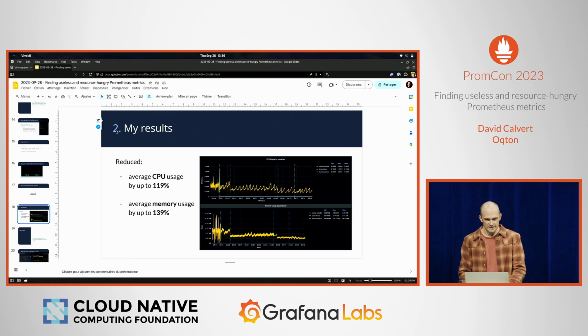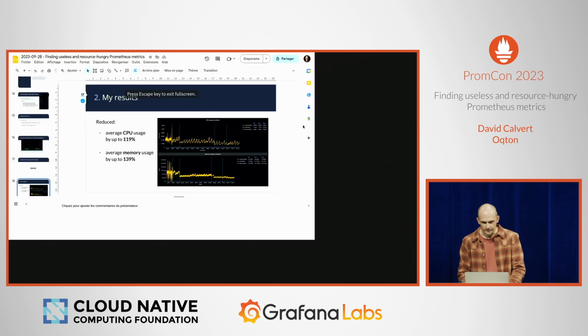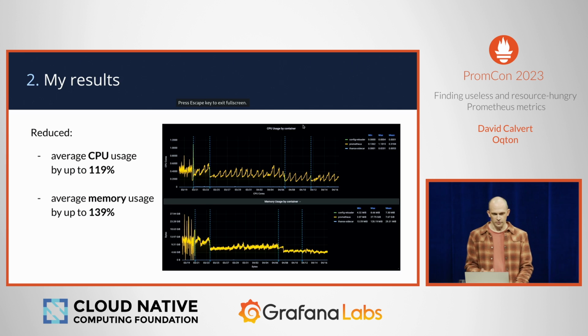Doing that, I had pretty good results. Once I omitted the part where I really fixed the Prometheus instance from going out of memory, after that, using this method, I reduced my average CPU usage by 120% and average memory usage by up to 140%.